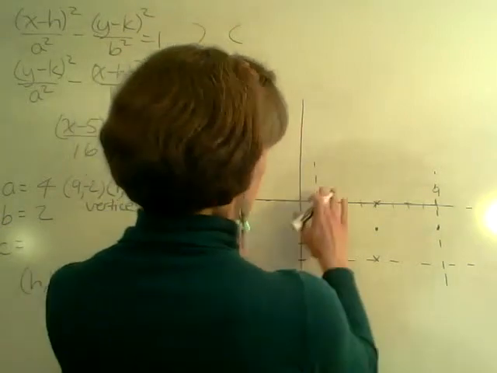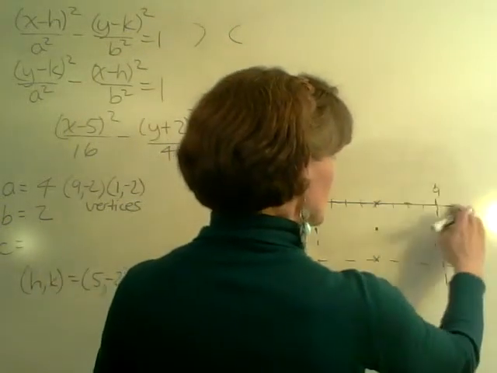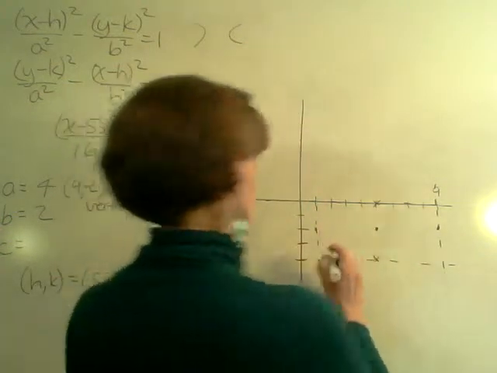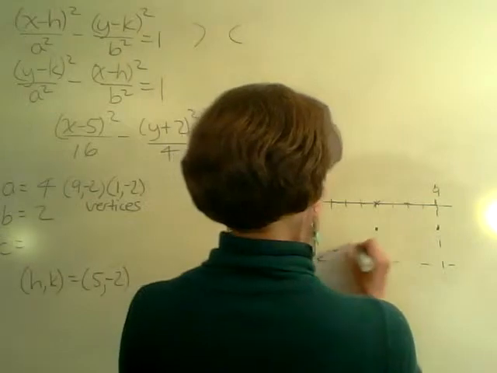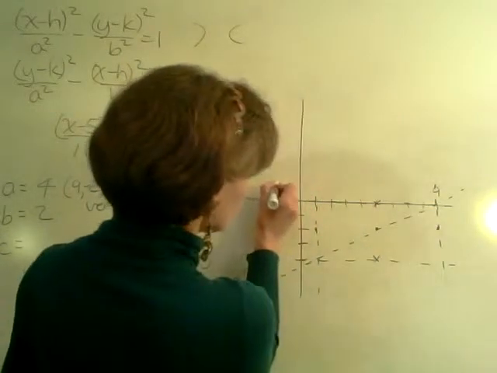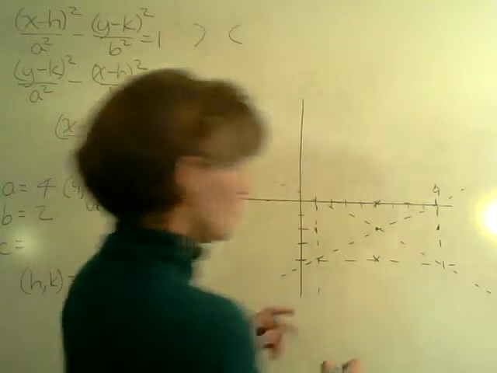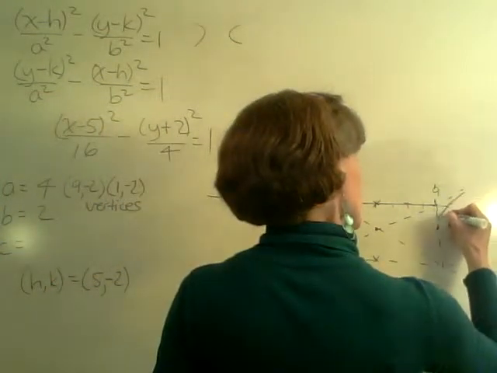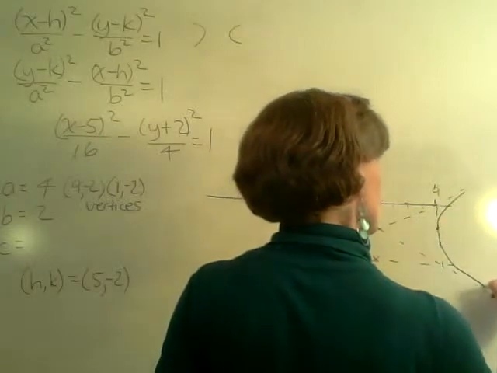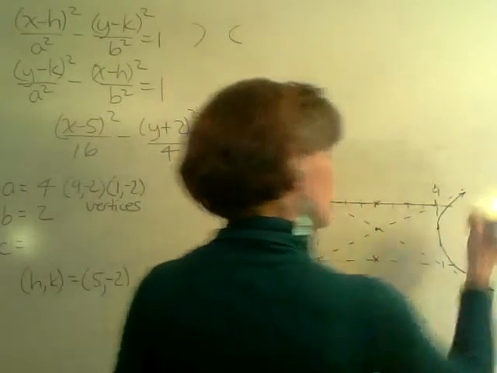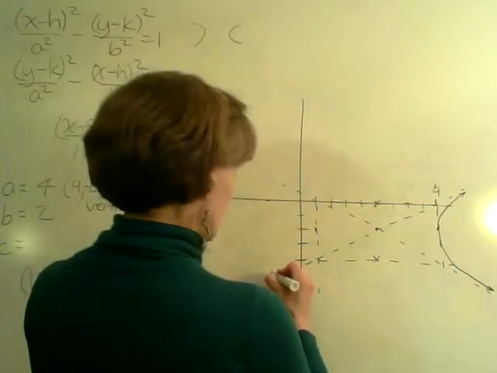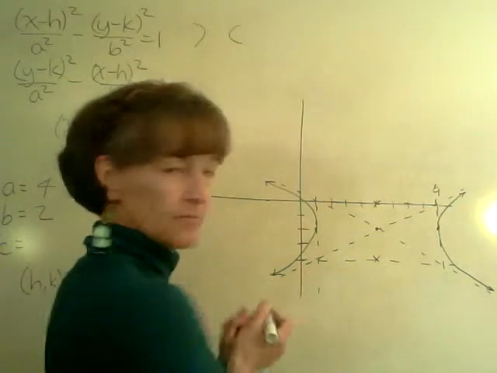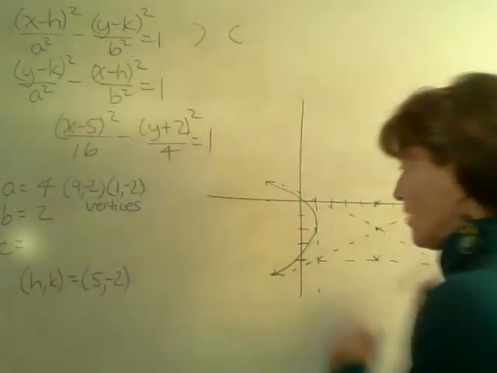And then I have this rectangle. Now, I really don't need the extensions here. But what I do need to do is use my rectangle. I'm going to draw the diagonals through my rectangle. All right, so here's my diagonal, and here's this diagonal of my rectangle, and they're my boundaries for my curve. So you see this side of my hyperbola hugs that asymptote, comes through the vertex, see? And on this side, we hug the asymptote, come through the vertex, and up this way. So it's like 2 sideways parabolas.